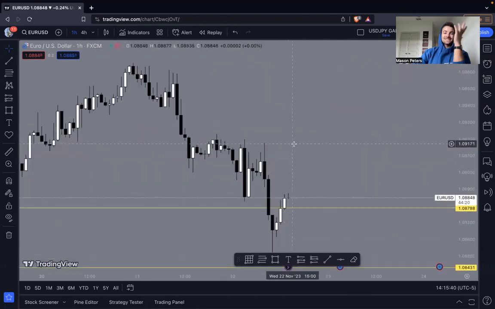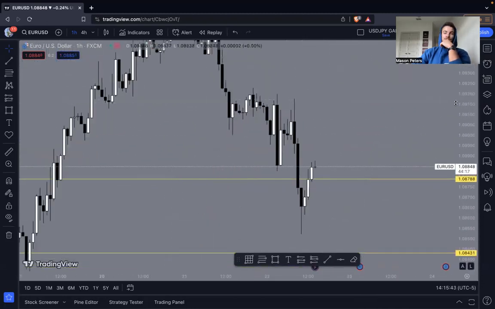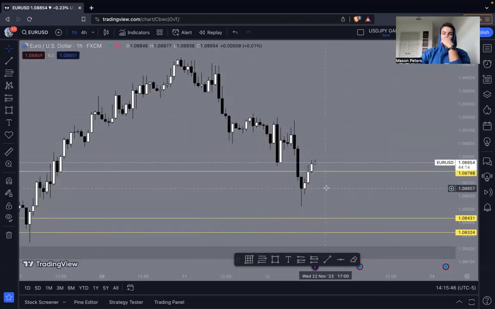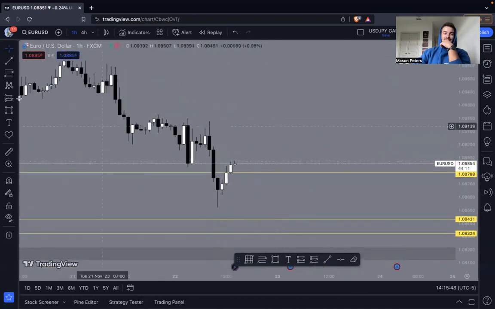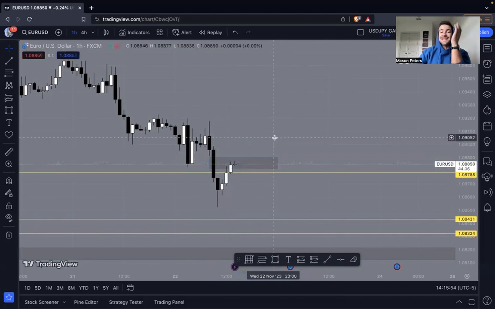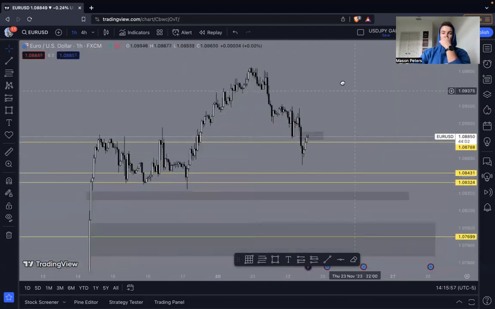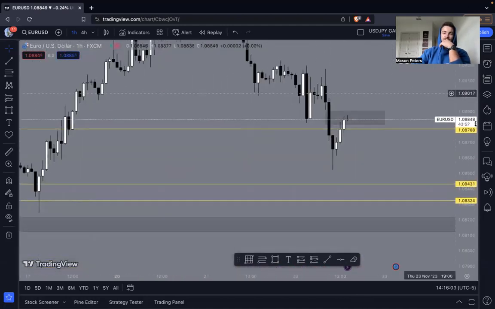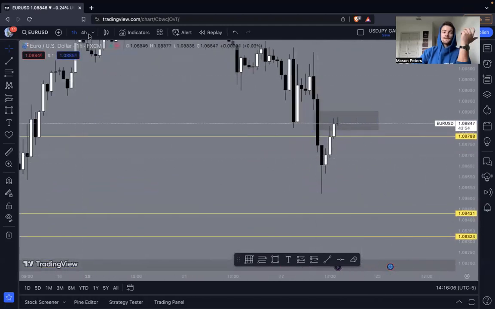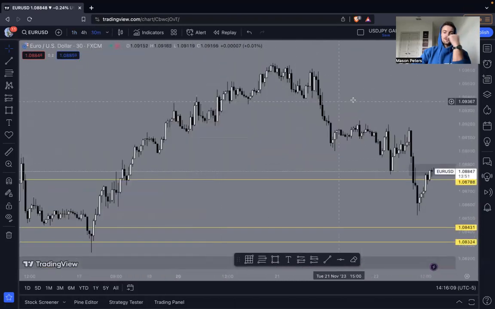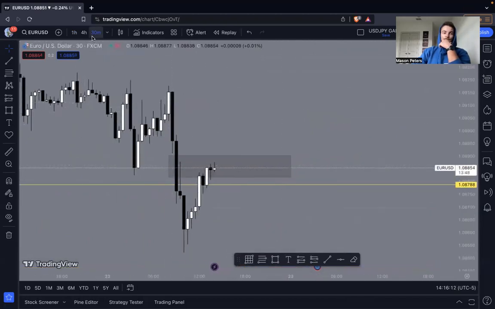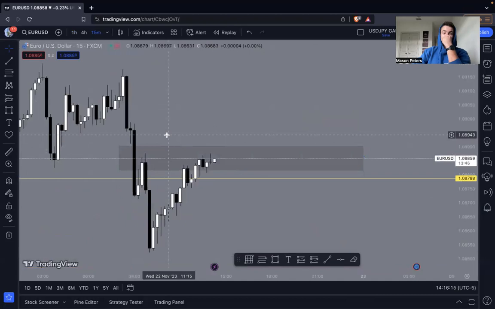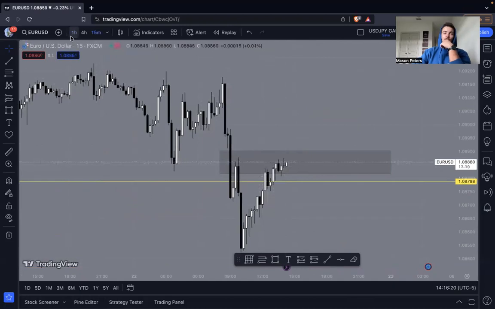Now, check this out. What about this over here? Notice how we're selling here. We're selling. Price is at a 1 hour imbalance as we speak. For a sell. If we're anticipating that price is going to continue selling to this imbalance, we can somewhat still spot imbalances to the downside for a sell. So even on the 15-minute, probably even on the 30, we're going to go to 30 first. So boom, the 30 already got filled. The 30 and the 15-minute imbalance already got filled, but price is trading into it on the 1 hour now.